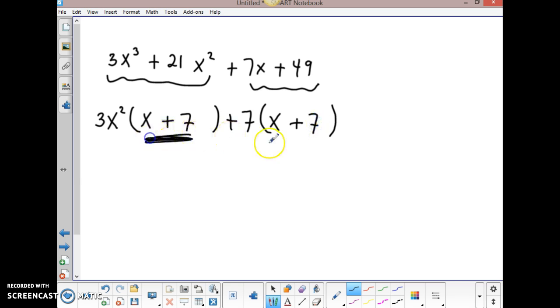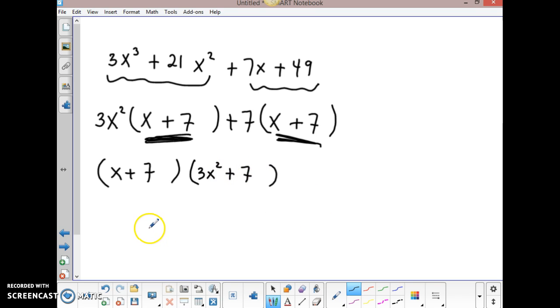Again, you see this part has repeated, so we can pull it outside as a common factor again. And what we have left from the first term, after pulling x plus 7 out, is 3x squared. And from the second term, after you pull x plus 7 out, you have 7 left. And you have completely factored. Just like the previous two factoring techniques, you can FOIL this to check your answer. So the way grouping works is you have 4 terms and you are doing GCF for 2 at a time.